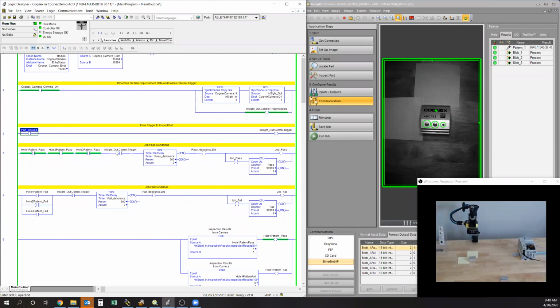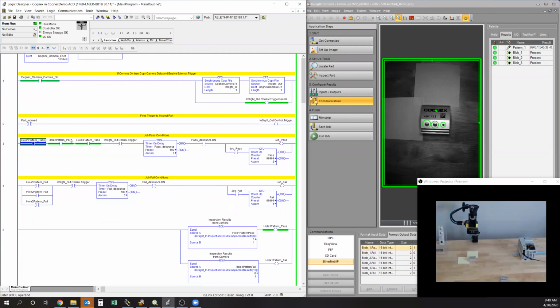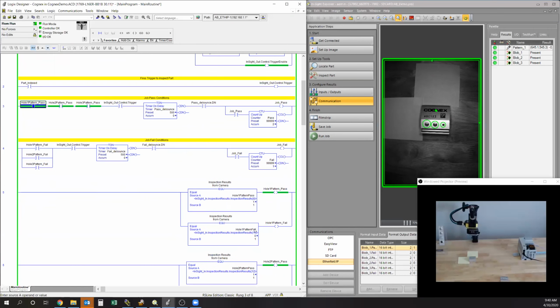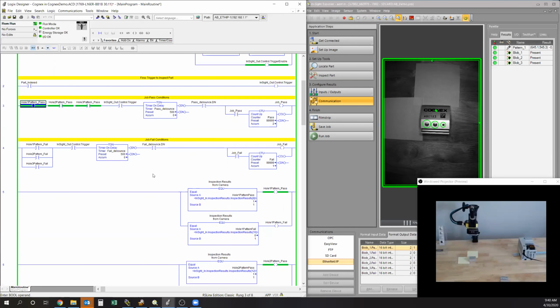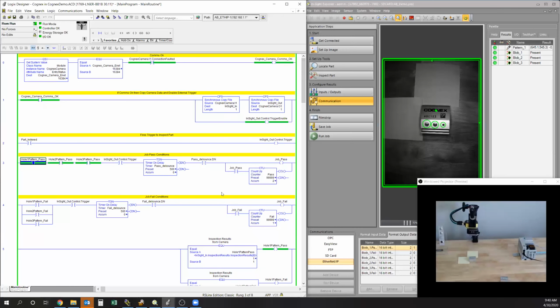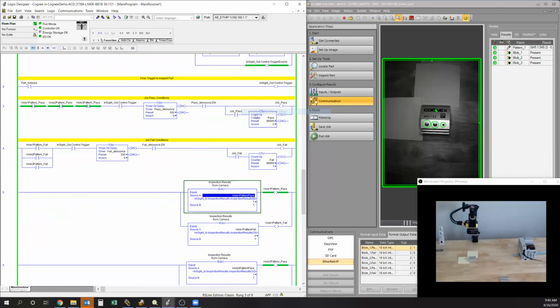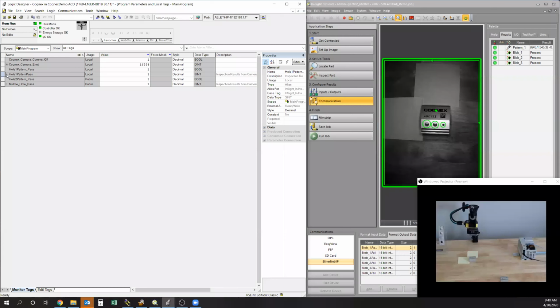What I'm really doing here is taking the OTE, the output of the pass and fail signals that I'm getting. I took that tag that we have for the inspection results, and I've made an alias here and said, this is my hole pattern 1 pass, this is my hole pattern 1 fail. I'm setting up simple outputs here to fire back, to put some logic in that says I need to have all 3 of these for so long to be able to pass. And if I don't have any of them, then I failed. Let me show you guys a little bit more on what this looks like here.